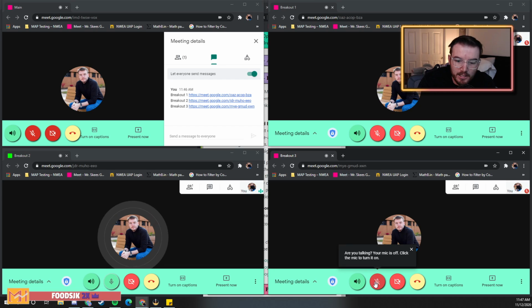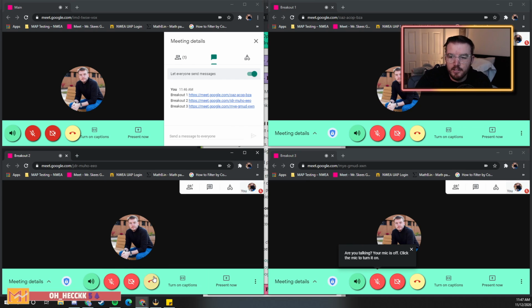Something that's nice with the breakout extension that I just thought of offhand is that you can mute a room, right? This button is not there on your screen right now if you don't have this extension. You've never been able to mute the room. You just have to mute your entire computer, right? And I don't want to mute my entire computer, and I don't want to mute kids, because they need to talk.